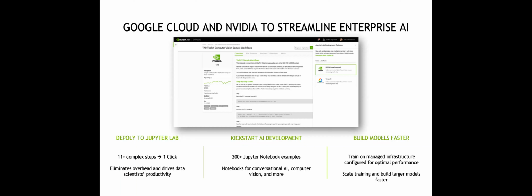There are over 200 Jupyter Notebook examples, which is overwhelming, but awesome. They cover things like conversational AI, where you actually get to do some speaking and some interacting, computer vision, and many, many more. So I think a next step after this talk would be to actually dive into some of those Jupyter notebooks, see what you can get running, and experience some of those SDKs in a really easy manner.